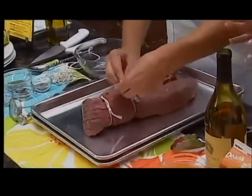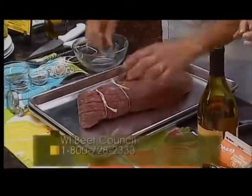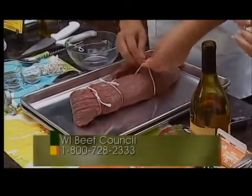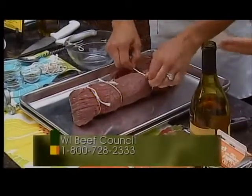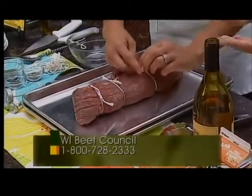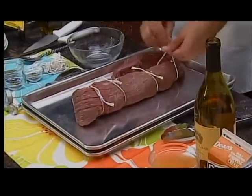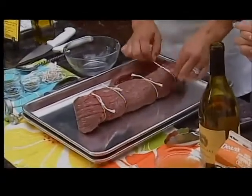Now, I think people freak out about beef tenderloin because they're like, oh, it's expensive. But you get so much bang for your buck because there's not a lot of fat, and everybody doesn't need their own steak. You slice it up thin, a couple of slices, and you're good to go. And I always buy it when it's on sale. When they have those nice big ones on sale, that's the time to do it. There is no waste on this, none at all.